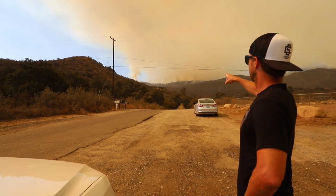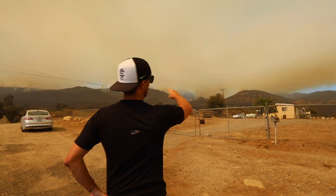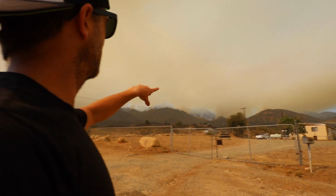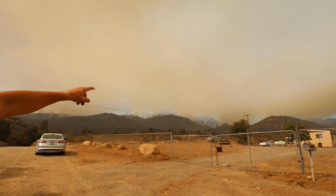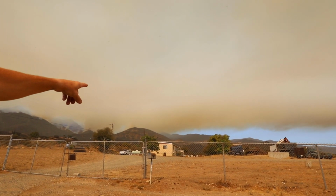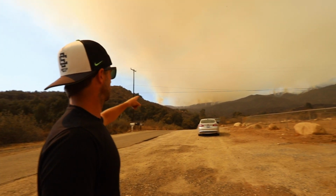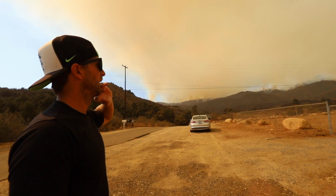That's Horsethief. That's our canyon over there. This is the back of Glen Eden. Glen Eden's actually right here, so we just came up the street from Glen Eden. So this is the canyon going up behind Glen Eden. So they still have a good distance. It's got to come down that whole hillside. And then again back that way. Sycamore is that way, and then Trilogy is even more that way. If anything, Horsethief is still the number one danger because we go so high up the canyon.